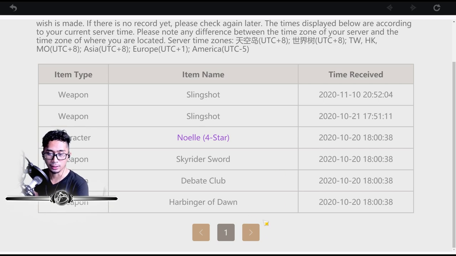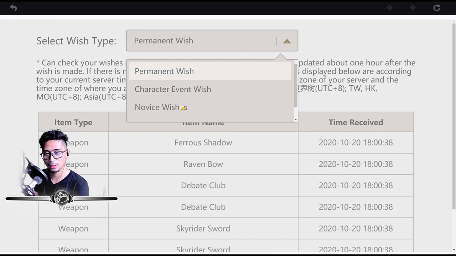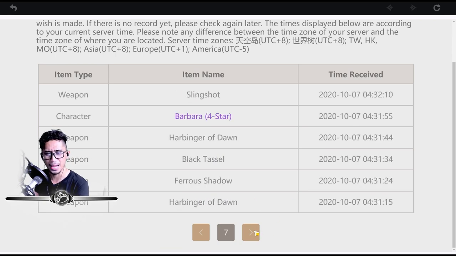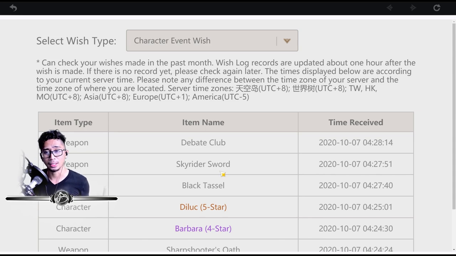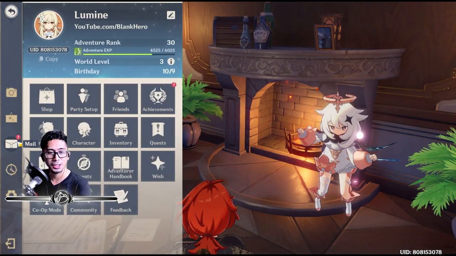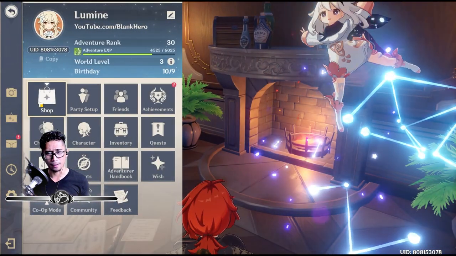So when Venti was around, let me check the dates when we started rolling on this account. It was back in October 7, right here. So we got Diluc on this account back on October 7. That was still Venti. And then Klee came around, and now Childe is next. So it was already guaranteed. When we do the next 35 pulls, we'll get Childe for sure, because we have enough Genesis crystals now, because we actually topped up. So there you go, we are perfect.